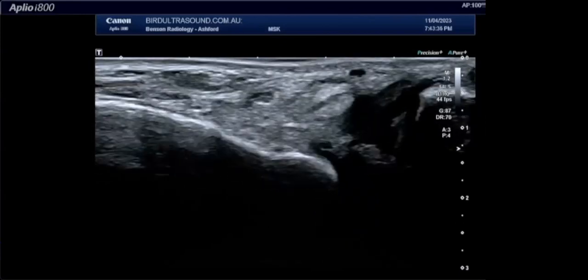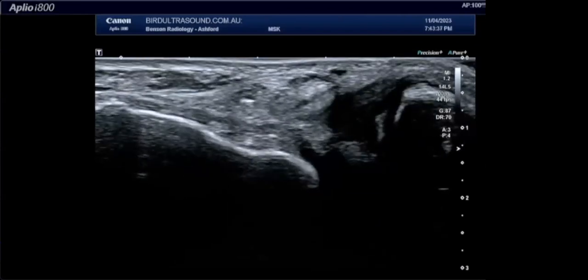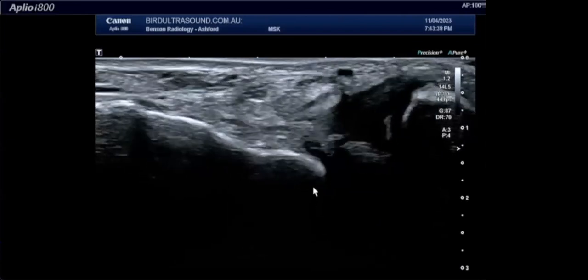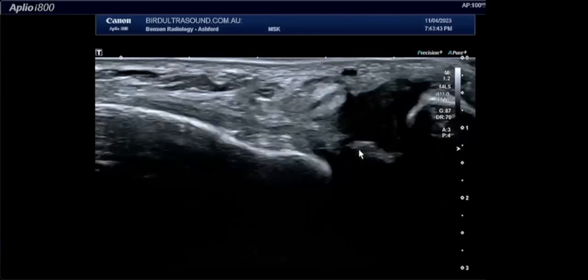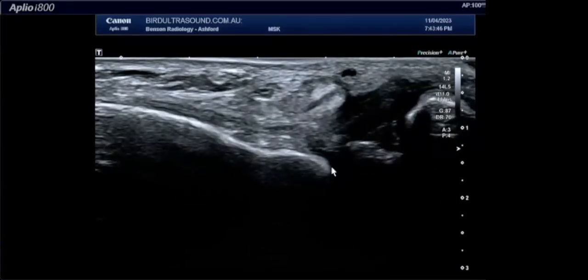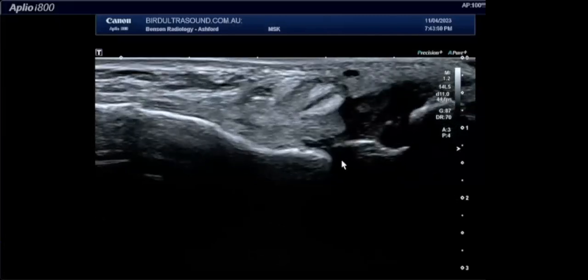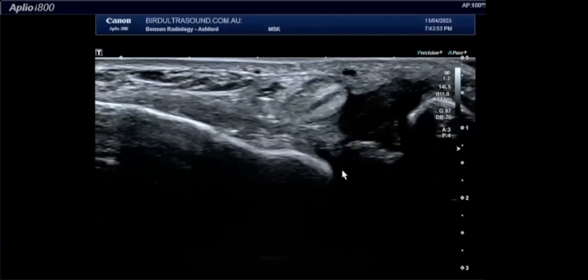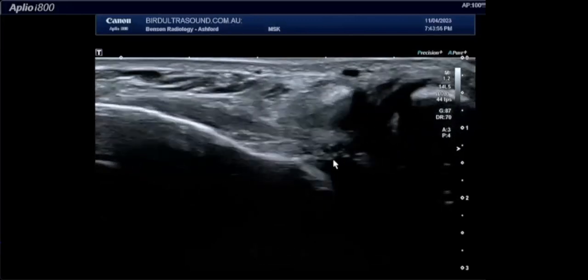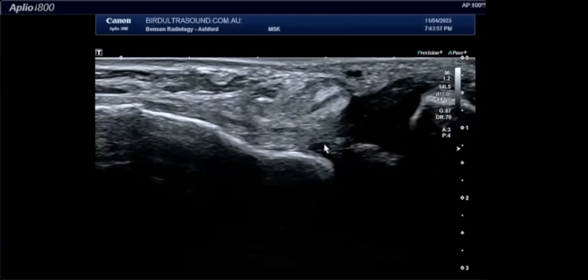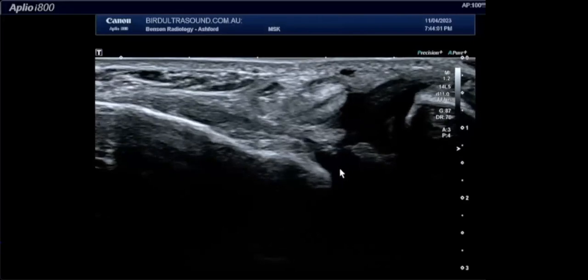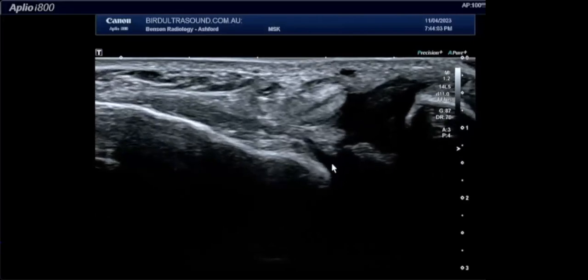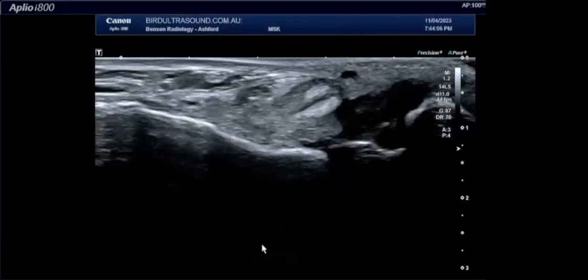If you see a little bit of fluid, which we can see there, just sitting underneath that calcaneofibular ligament, so this small amount of fluid here, this is fluid in the subtalar joint because this is in fact the calcaneum, this is the talus, and this is the fibula. So now we've got three bones that we're looking at here. So any fluid in this location here would belong to the ankle joint, but this is a really common location for fluid here, and this is in the subtalar joint. And in fact, when we have a failure of the calcaneofibular ligament, where it significantly tears through the middle, the subtalar joint often empties the fluid contained within it into the peroneal tendon sheath, and that can be a good clue that you've had a CFL failure.